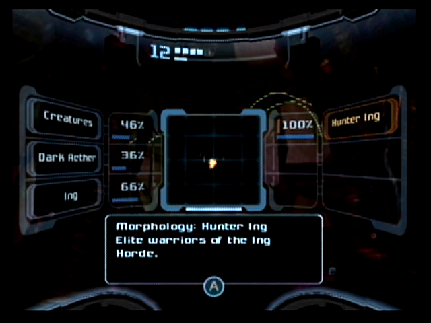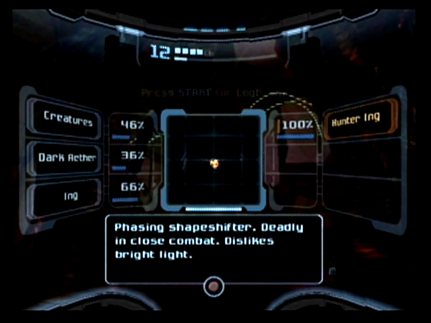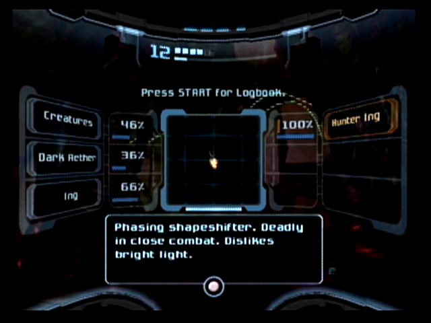Morphology Hunter Ing, elite warriors of the Ing Horde. Phasing shapeshifter, deadly in close combat, dislikes bright light.